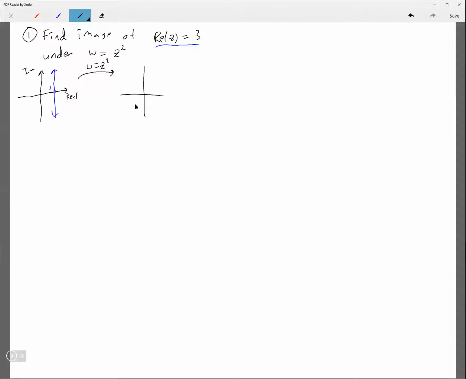Okay, what's this object going to look like over here? Sometimes you can reason with it, and if you have a basic idea of what the function does, then you can come up with an answer that way. But if not, then one of the things you can do is the following. Let me show you how this works. Another thing that's good to point out here is that the real axis in the domain uses the variable x, and the imaginary uses the variable y. In the range, it's typical to use u and v. So u is the real axis in the range, and v is the imaginary axis in the range.